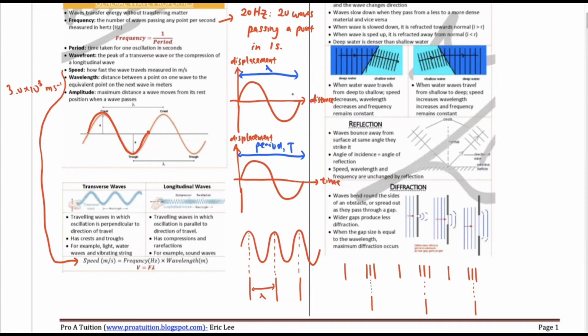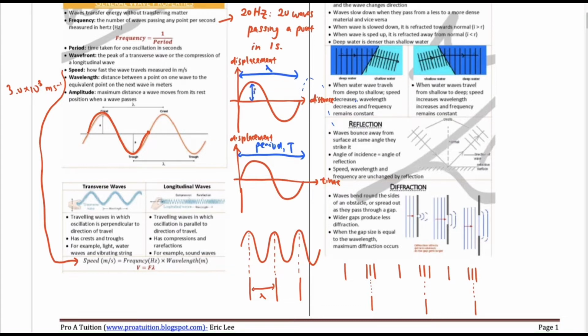Just so you don't misunderstand, can I take here to here? No, here to here cannot. Here to here is not wavelength. Because after one wavelength, you must see the same thing repeat. You must see the wave come up and down and up again. So it must have the same pattern that repeats after the wavelength. So that's the wavelength. Amplitude is here to here.